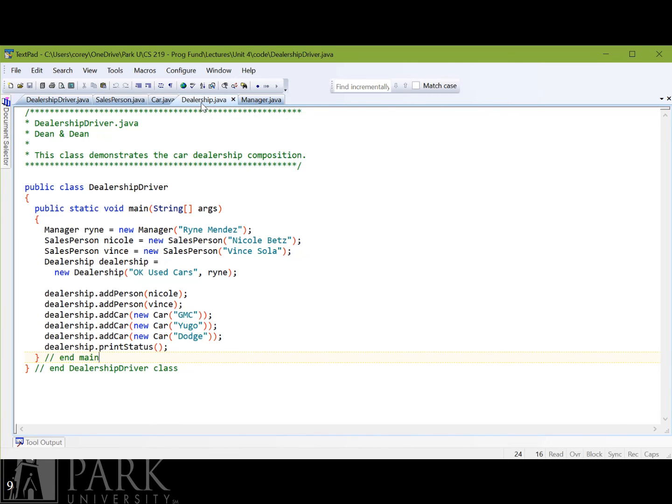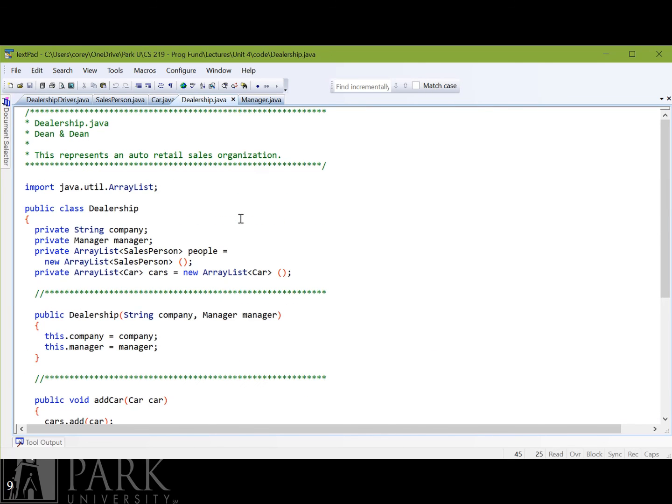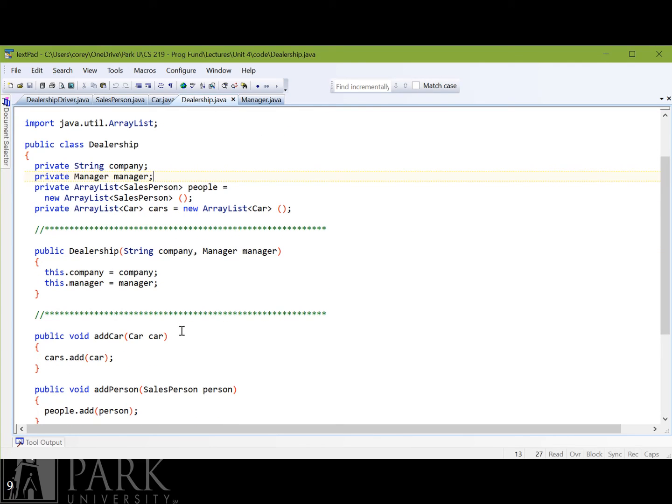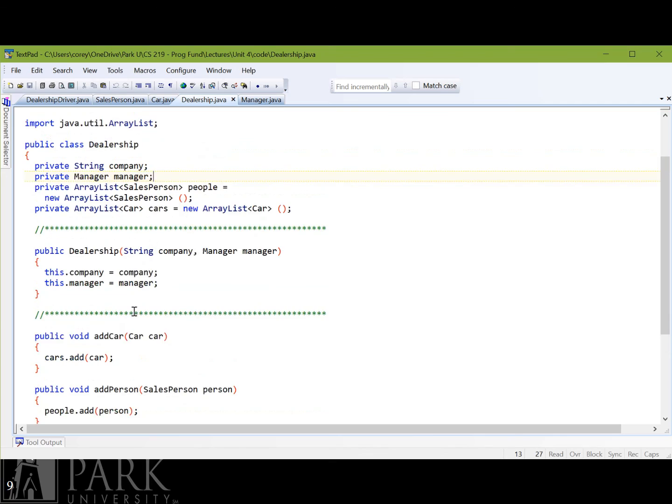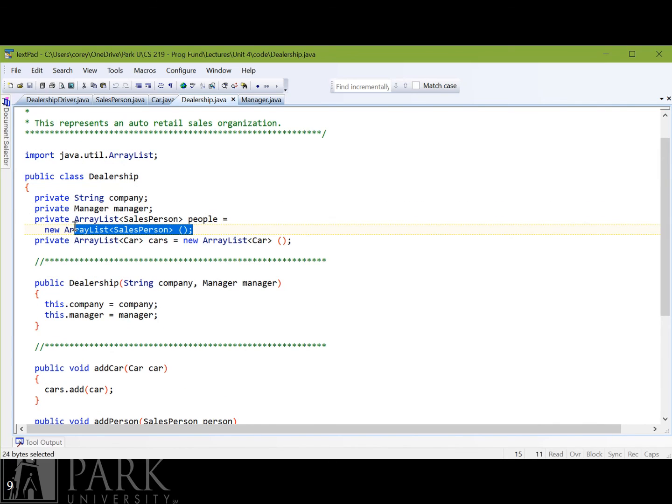So if we go back to the dealership, because that's really the source of these relationships, you can see here that we have a reference to a manager object that we're going to pass in. Now, as it currently stands, this is actually a composition because this manager, as far as we know, doesn't belong to anything else. We have an array list of salesperson.